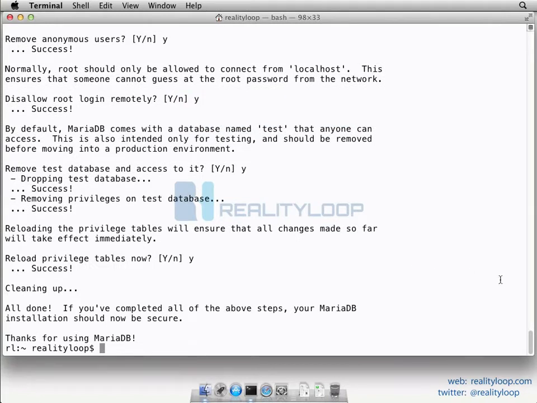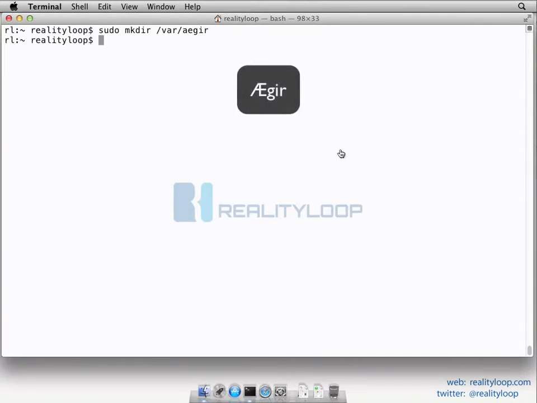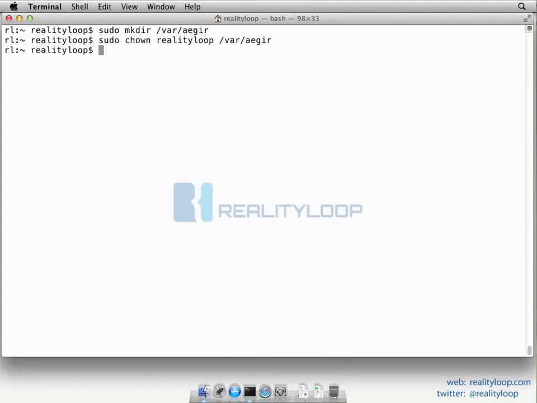And now we're going to move on to installing Drush and Aegir. So we just chose to put it in var Aegir as per if you were setting up on your own server.